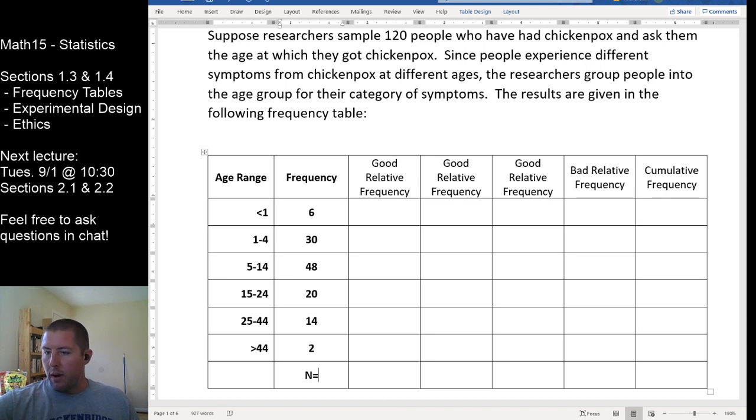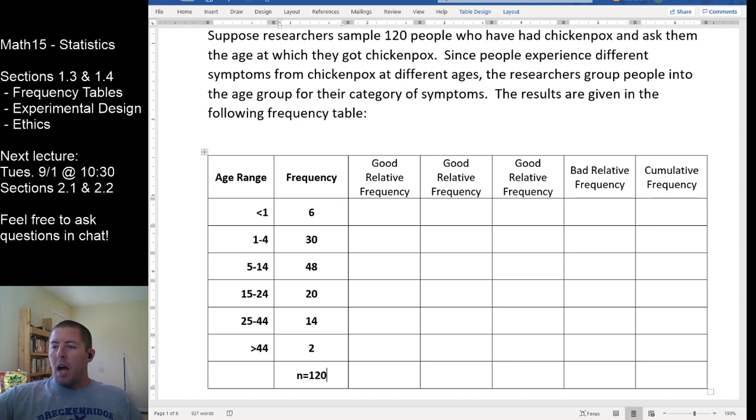And so here, I kind of want to start getting us used to some variable letter names here. Here we would say we have a sample size of 120. A lowercase n is always going to be our symbol for sample size this entire semester. All lowercase n's is referring to the number of observations that we have in that sample. So in this case, I would say that we have an n of 120, and that's a very, very common verbalization of that as well in statistics. You can literally just say what your n is, and people understand that that's referencing a sample size. So in this case, our total in the frequency column is the total sample size. It's 120 people that were sampled.